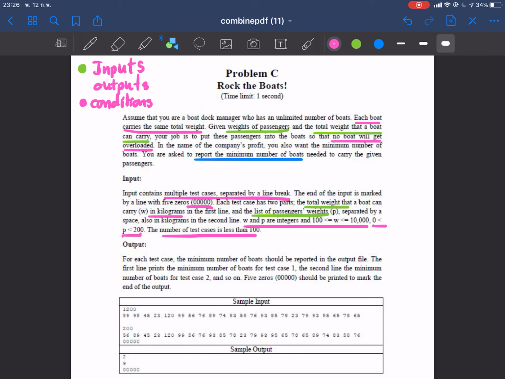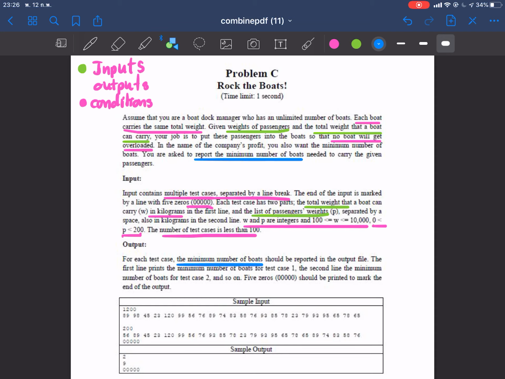How about the output? Okay, for each test case, the minimum number of boats should be reported in the output file. So the output is the minimum number of boats. The first line prints the minimum number of boats for test case 1. And the second line, the minimum number of boats for test case 2.